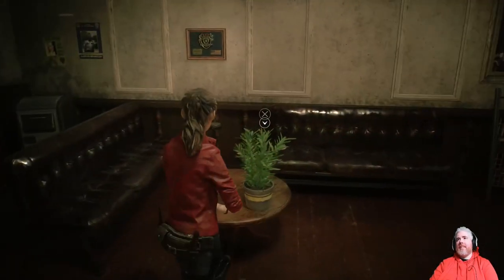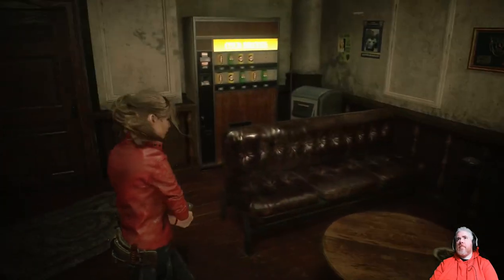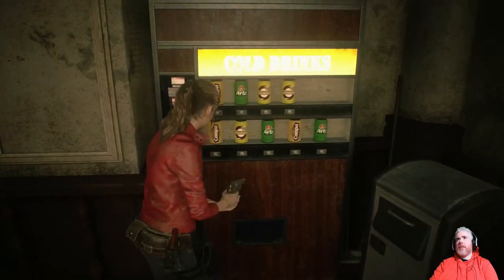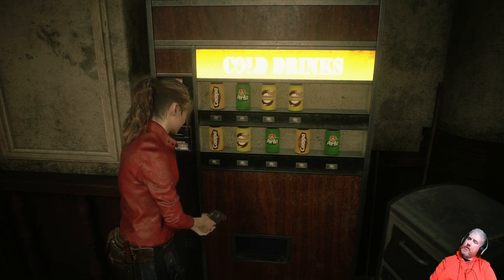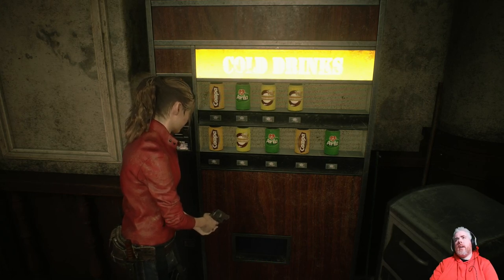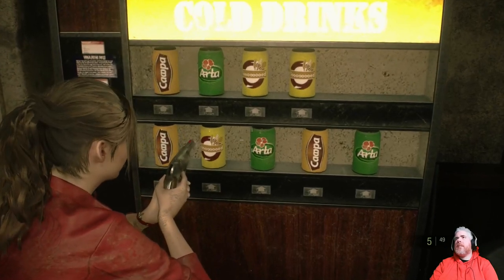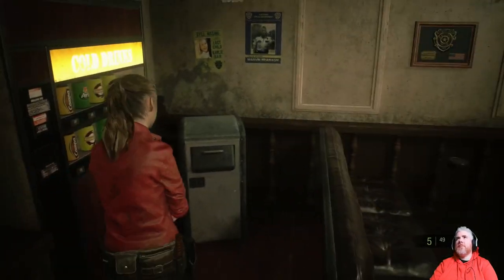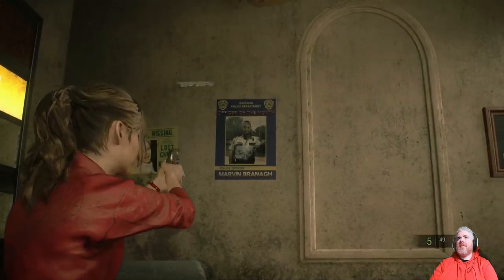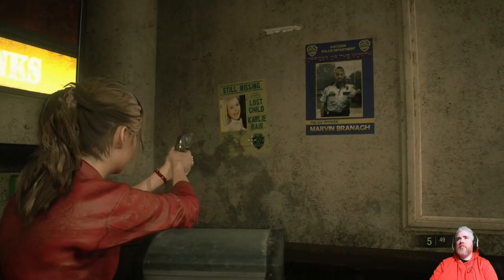There's one. Got some cold drinks. We can get some... Compa, maybe? Arta and food in drink form. Hey, Marvin, officer of the month. Bet.